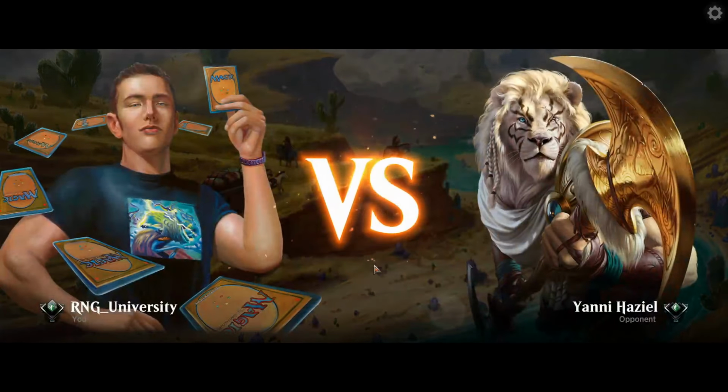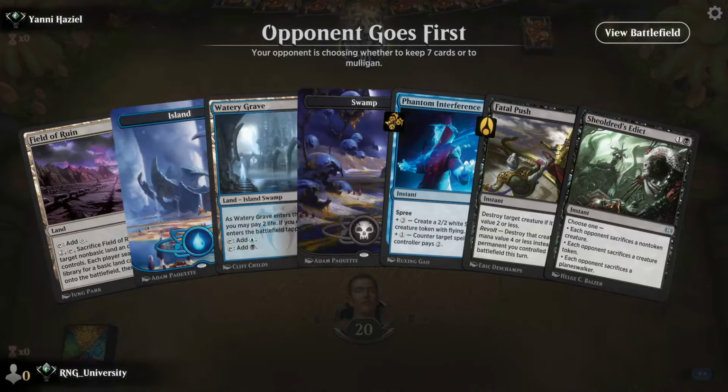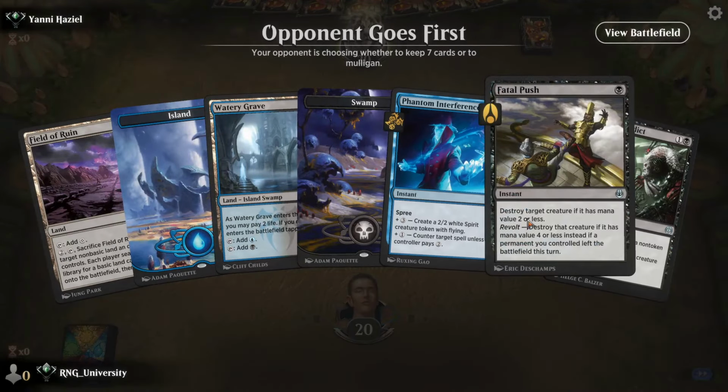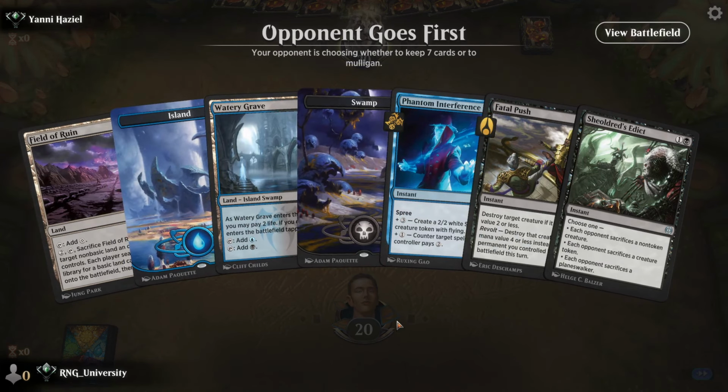Let's go into the games. Okay, our opponent is the Yanni, that's a full name. I am not reading all of that. So our opponent gets to go first. We got Phantom, Fatal Push, and Shielder's Edict. I'm going to keep. Not great, but I'm going to keep.